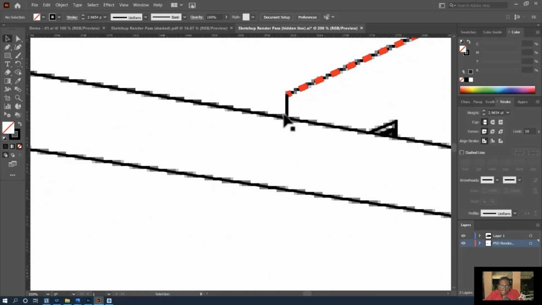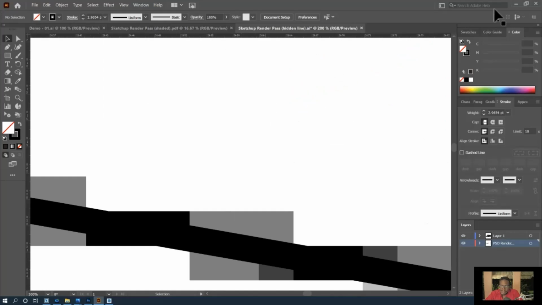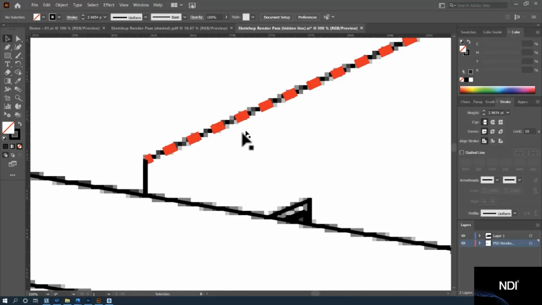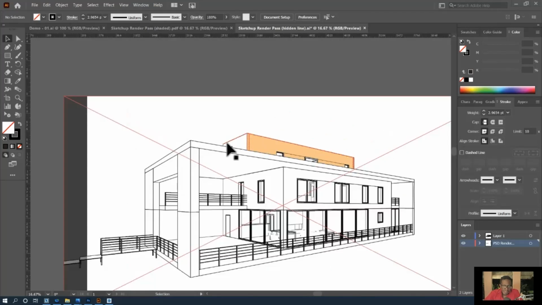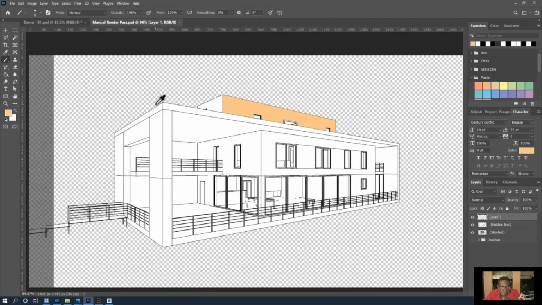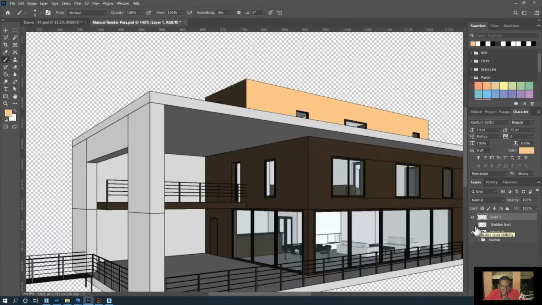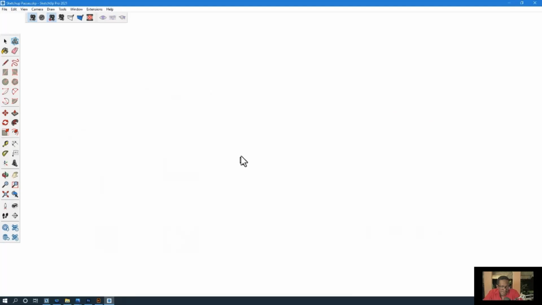That's why we're getting this jagged line work here. So one solution we could do to that is, let's go back into Photoshop, and well, what we're going to do is we don't need to use the hidden line render pass anymore, because we got better line work coming from the vector pass. So what we can do is we're going to go back into SketchUp.